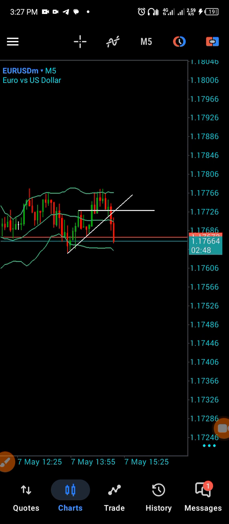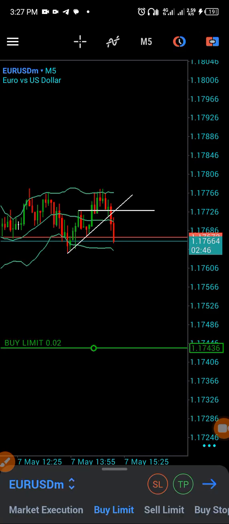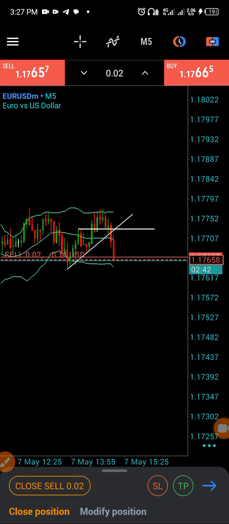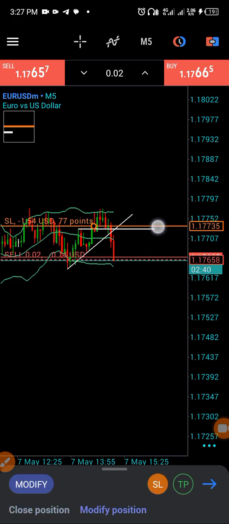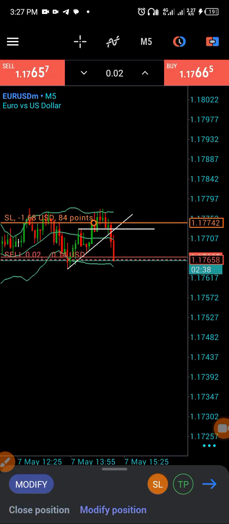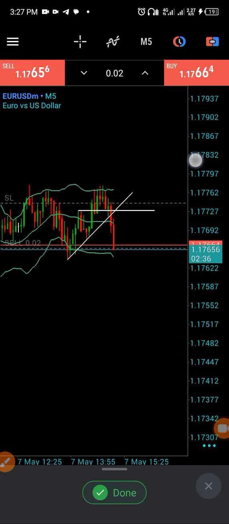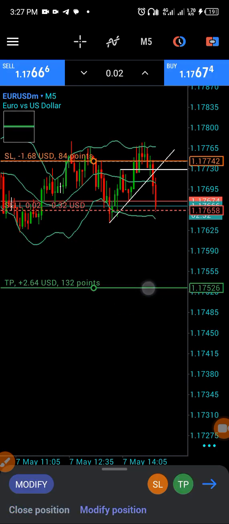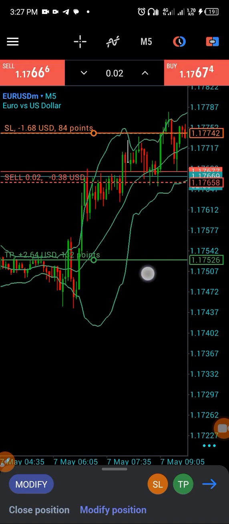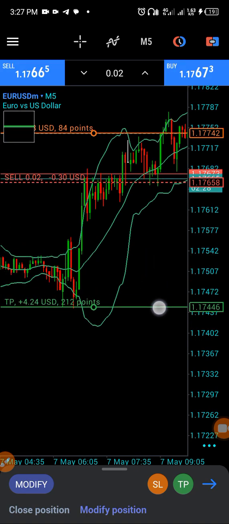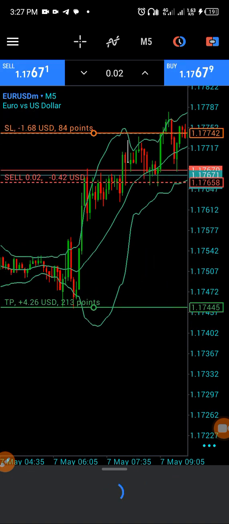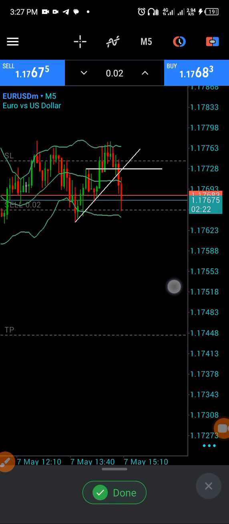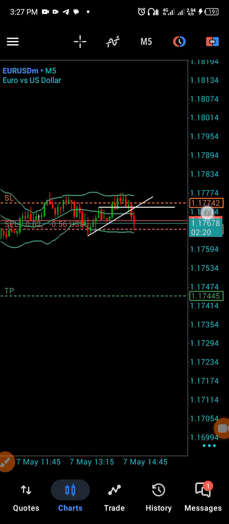Anyways, in case you have a running trade like now, let me put a sell with an SL right over here. You modify and put the TP right over there. I'm still a beginner, that's why you're seeing tiny numbers on my screen. So in case you're demotivated, that's not my concern.